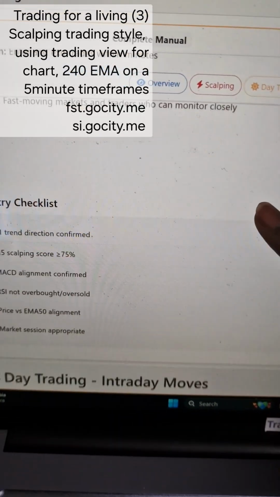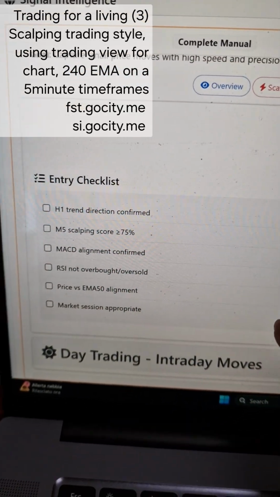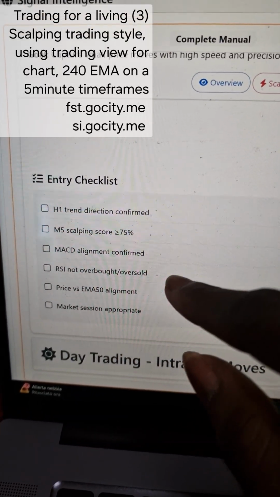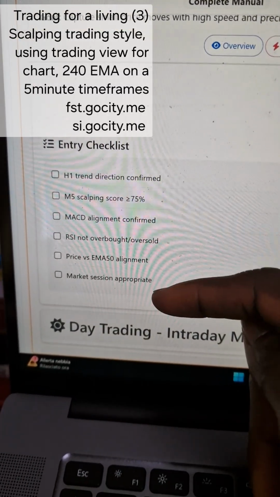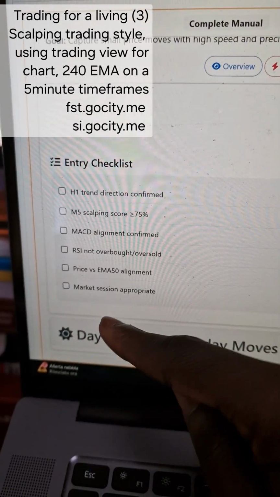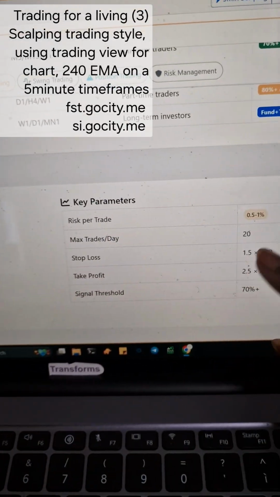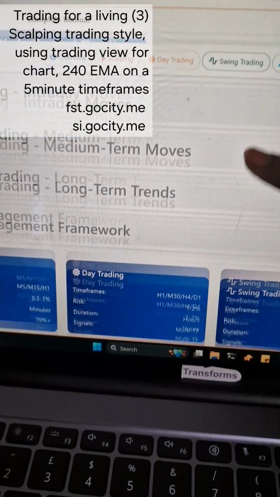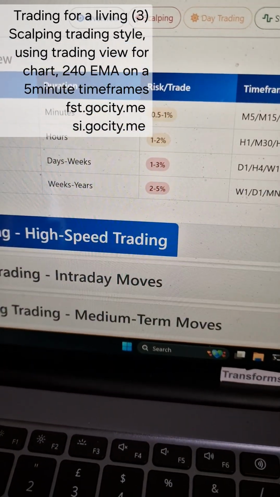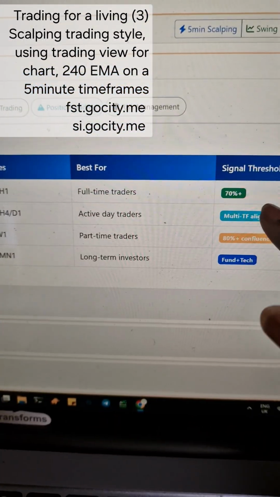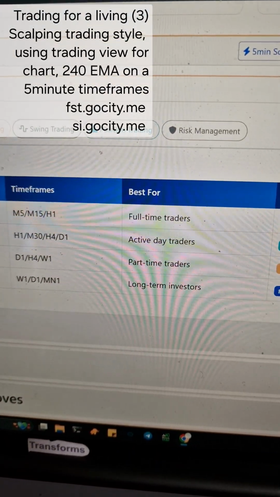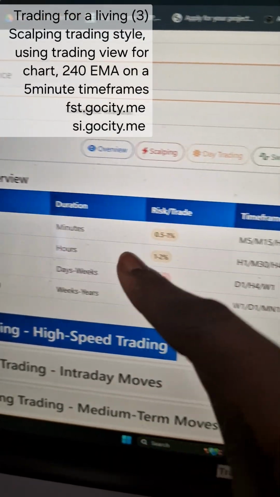But as I'm giving this tutorial, I'm telling you based on experiences and what I see that aligns with the market. And these are the checklists that one should endeavor. You might not need to check all these things, but paying attention to this here, we have the summary of what is needed, and all these are the quick overview of what is expected from a scalper and other types of trading.